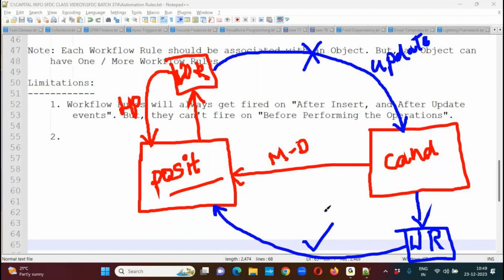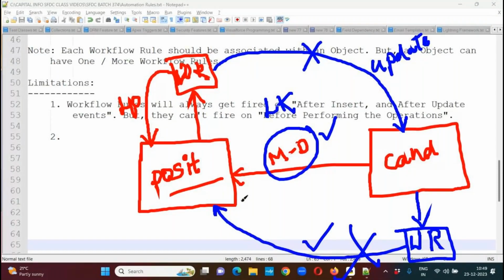That means related object. In that case, parent to child, okay, the field update will not be supported by the workflow. Child to parent, it will support to update the field. That too, if the objects are associated with the master detail association. Suppose if the objects are associated with lookup association, it won't support this operation also. These are the limitations here. In workflow rules, so many constraints are available, so many limitations are available here.